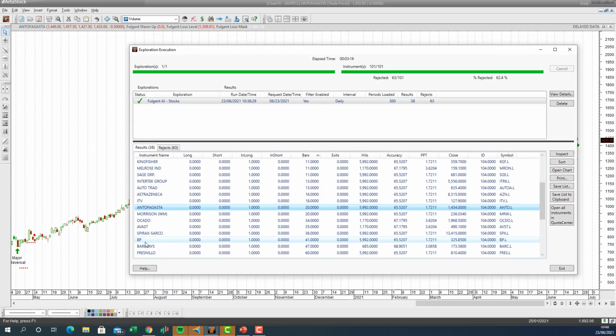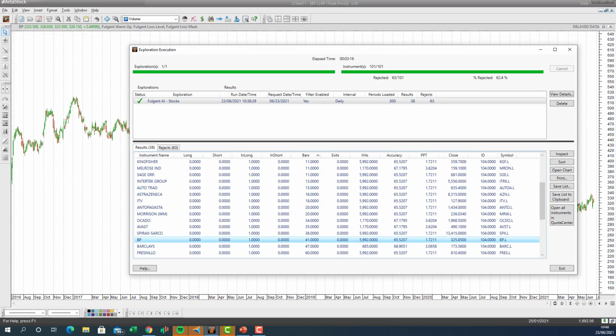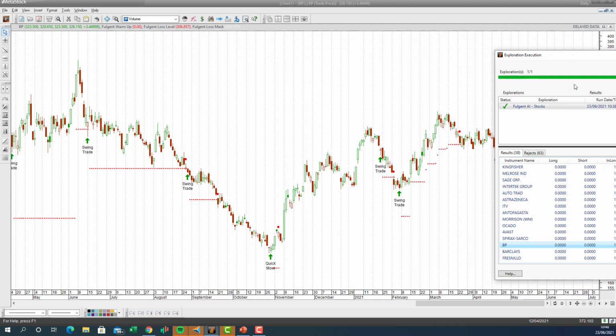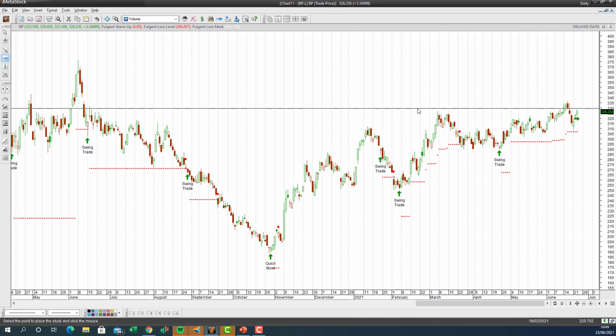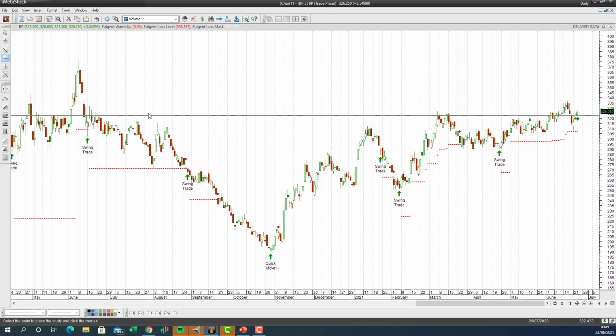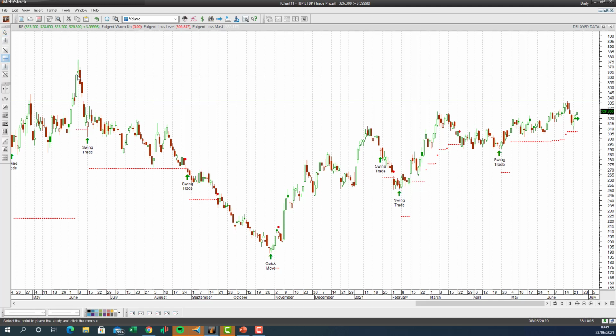Barclays is another one, BP and Barclays. Let's have a look at BP, for example. Lovely November trade there. Another swing trade here back in February. Moved the trading stop up. Swing trade there. So that one's looking good. Old highs here would be the resistance targets. That cluster of resistance there. We'll put that one up there. Yeah, so these old levels here.